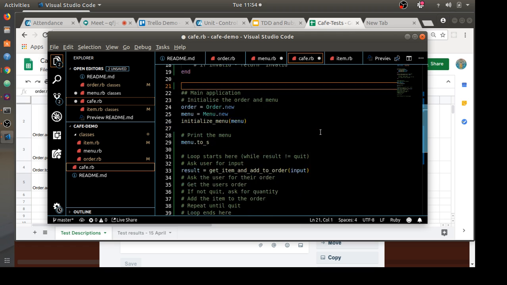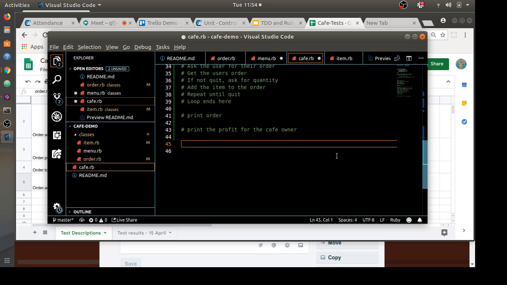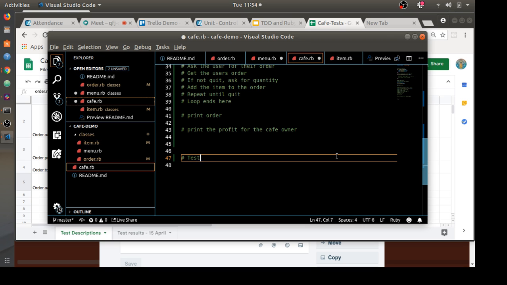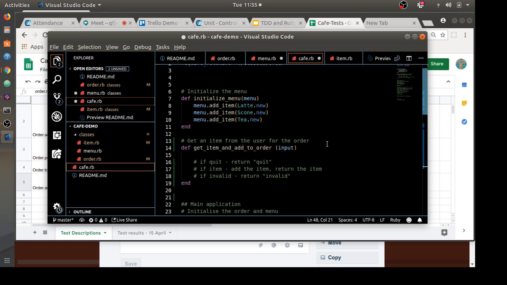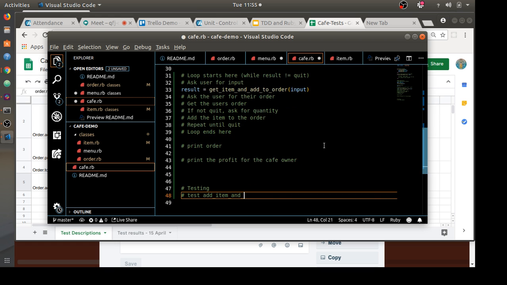Okay? So let's write a test. My test is going to just call this method with input. So I'm going to test add item, and what do I call it? It's a really long method name. That's okay. And add to order.